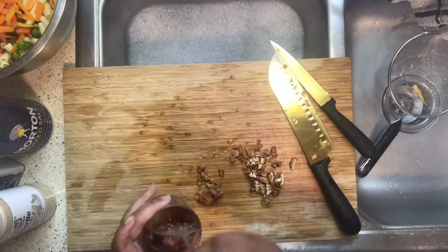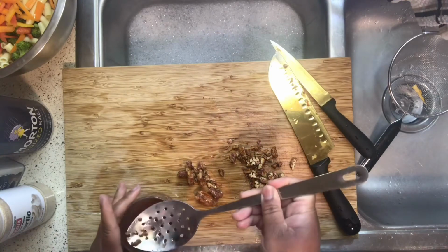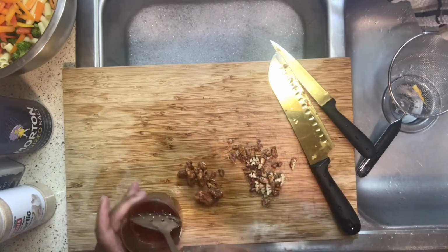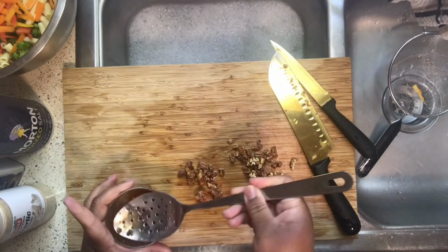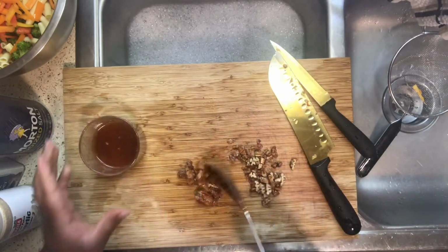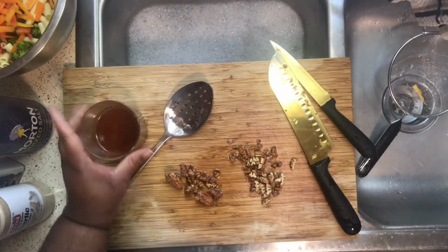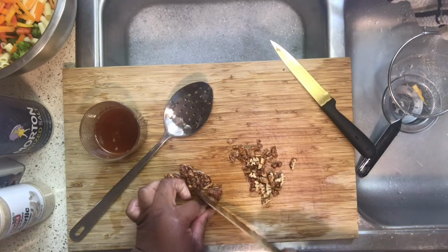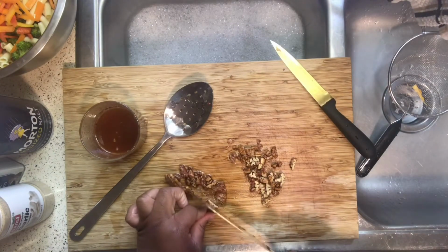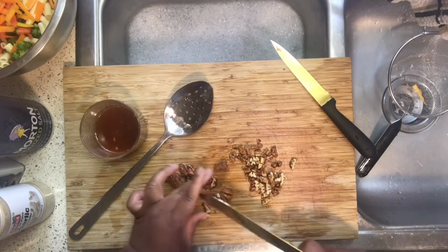So, yeah, I really should have got a smaller spoon, but this was in my clean dishes right beside me. So, that's why I just grabbed this. And it has the holes, so I can drain. I don't want to throw this water out, though. I don't know what I could use it on. Okay, so I'm going to go ahead and cut these up. Once I'm done with these, I will come back on and add the ingredients.